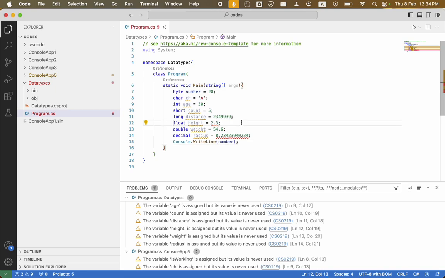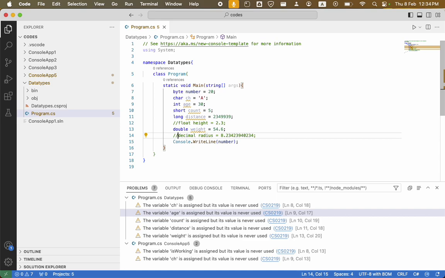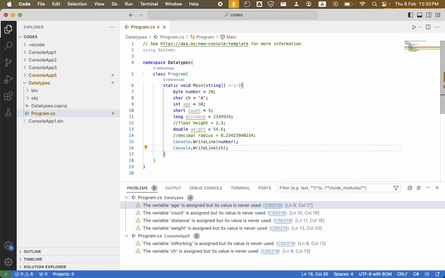So right now let me comment these two, and let me copy this line. So I'll just print all this. You see each problem is getting deleted because it is basically expecting us to use these variables. It's a warning, it's not a problem per se. Some are really problems, you have to rectify them.